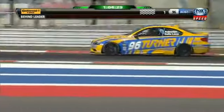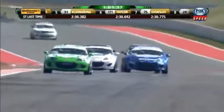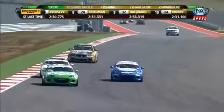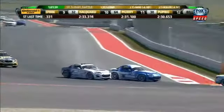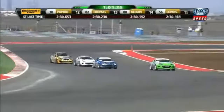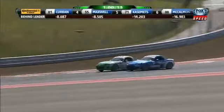It's not a battle for position. Auberlin has a healthy lead at this point in the game. That's a lap count. To the ST class battle. These guys do this all year. They'll never separate much more than you're looking at right now. Tom Long leading presently over Jason Saney. These little Mazdas 1, 2, 3. That five car really putting the pressure on Tom Long.